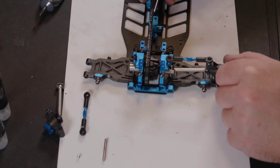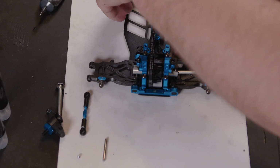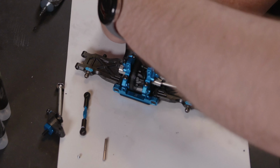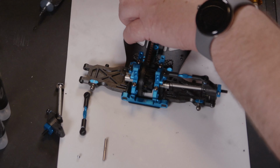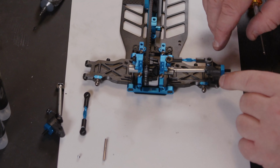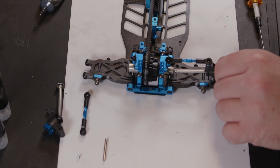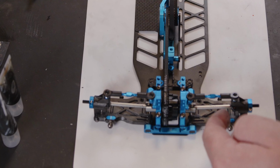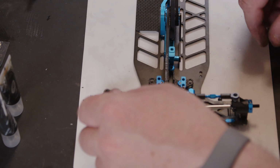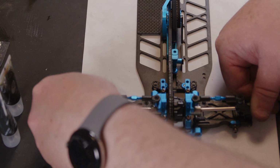So we've got that into place. We've got our drive shaft covered in graphite grease. So you can wipe a bit of the excess off. But basically, that's what we're looking for. And now I'm just going to do exactly the same on the opposite side. Right, so we've got both sides all built up, and it's all running really nice. And you should be able to check your diff, make sure that's working.